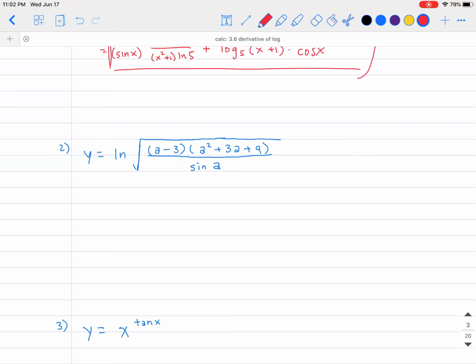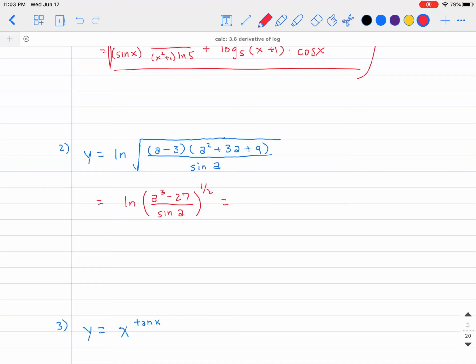First off, notice the numerator, we can rewrite that because, even though we have two factors, that doesn't necessarily mean we actually have to use the product rule. Why don't we multiply everything out? Inside, we're going to have the following. The numerator, if we multiply everything out, that is actually the difference of cubes, if you guys remember, or if you just multiply it out to see it for yourself, you're supposed to have a cubed minus 27. Now, unfortunately, the bottom is just going to be sine of a, and I can't do much about that one. And the exponent is going to be the power of 1/2.